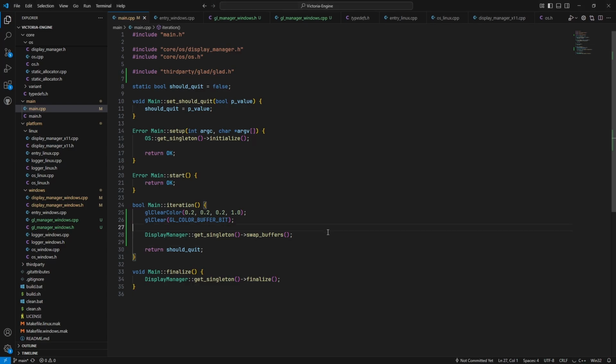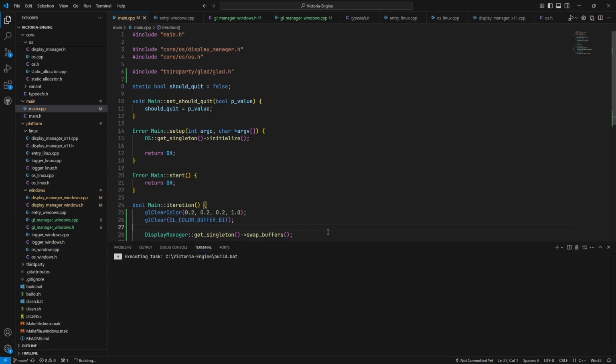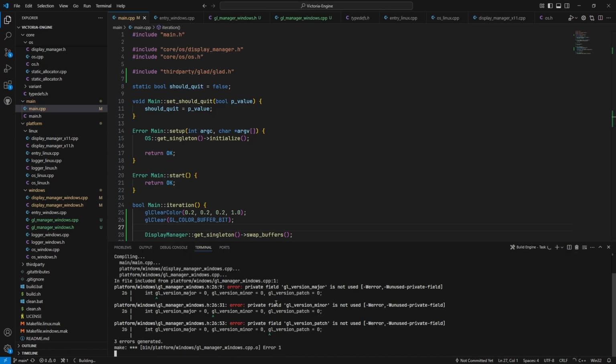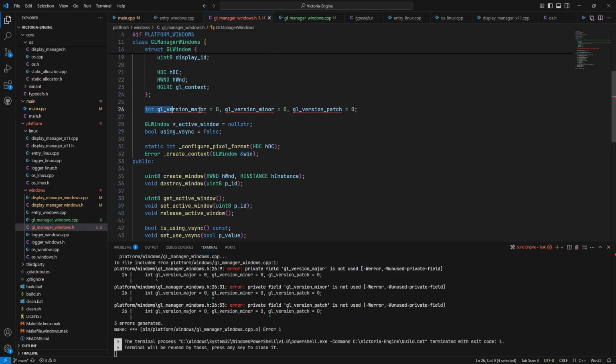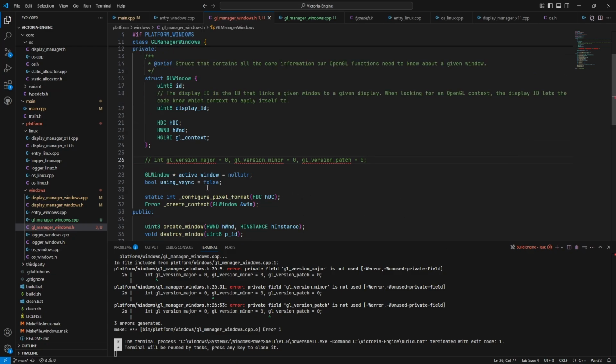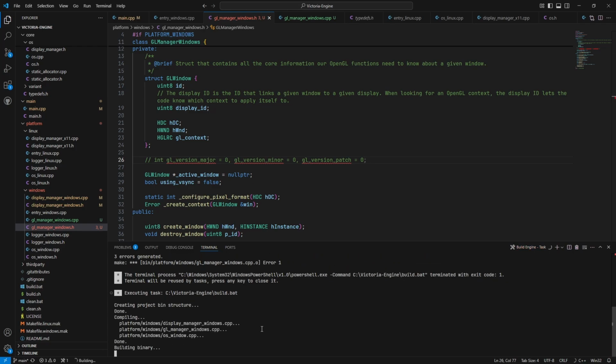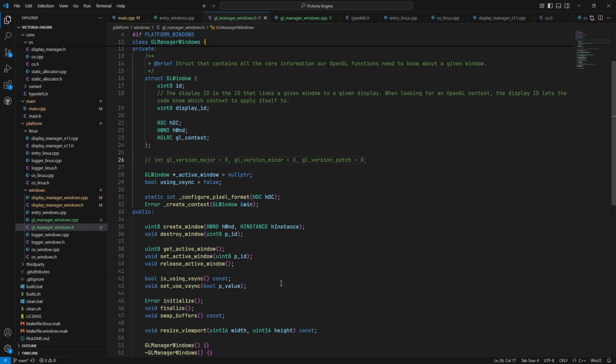So from here, we should be able to hit Control-Shift-B and build. And here we get a couple of errors because the GL versions aren't used yet. We will be eventually updating these, but for now you can just hit Control/ and comment these out. They will be used at some other points during here. When we actually have the ability to set those, it's a little bit later down the line. So from here, we'll try and build again, and we'll see that it builds successfully. Then we're going to hit F5, and it should run as intended.